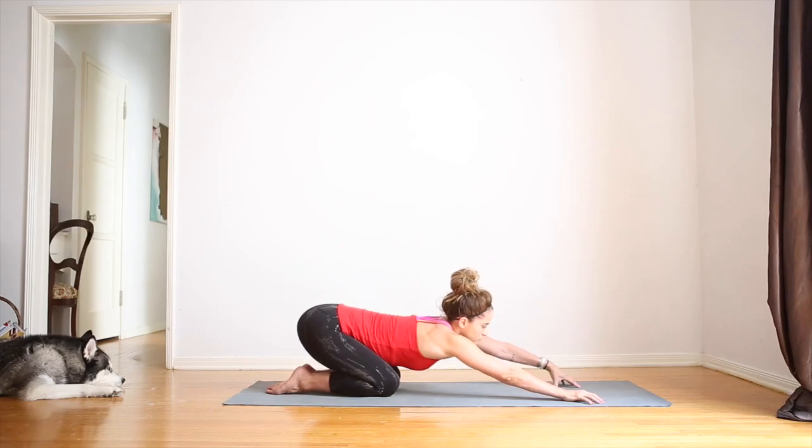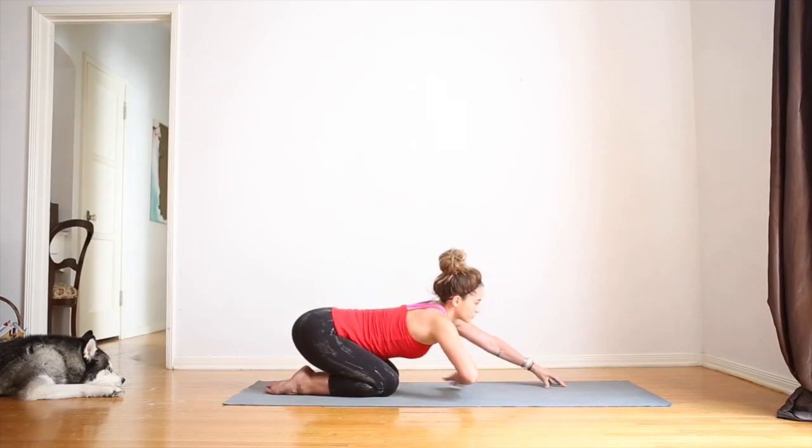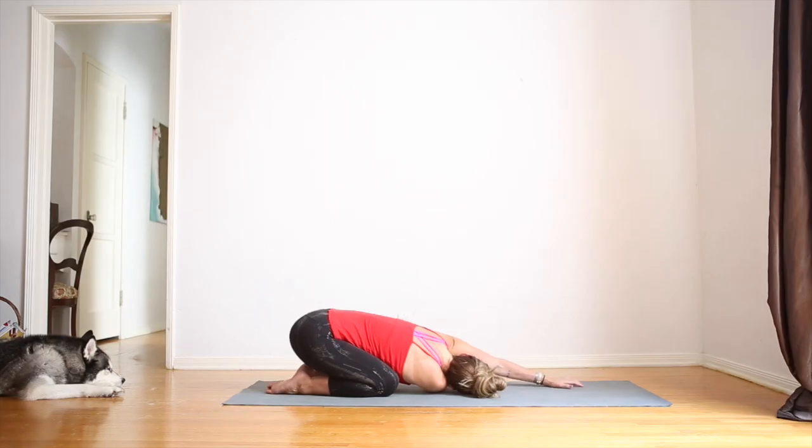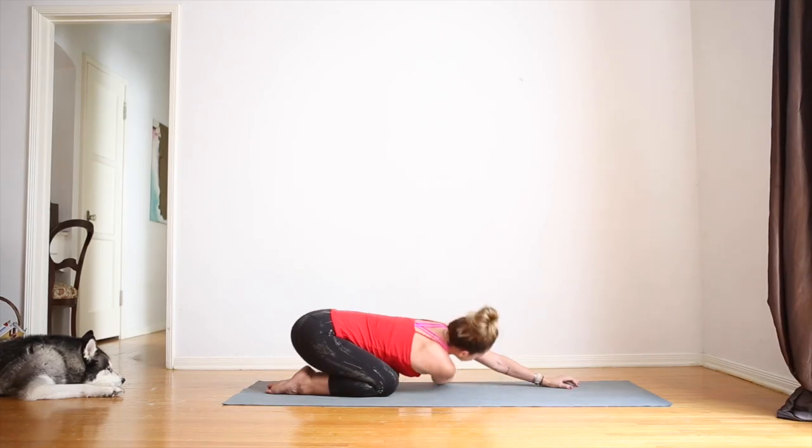As you inhale, reach the left arm forward. Take the right arm underneath the left. Take the right side of the head onto the mat. Reach your hips back towards your feet. Close your eyes and soften. No tension anywhere in your body.